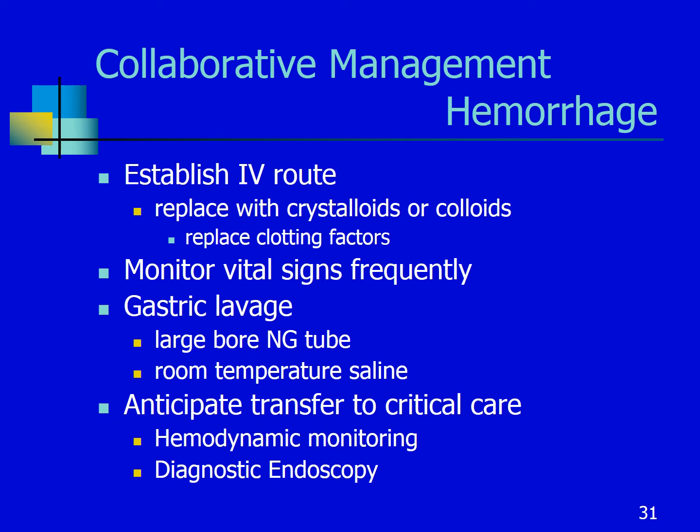On room temperature saline. We may want to anticipate that the patient will be transferred to a critical care if they're not hemodynamically stable, because if they're not, we want to be able to monitor them a lot more invasively than just taking manual blood pressure. There's diagnostic endoscopy, definitely, because you want to find out exactly what is going on and what part of the stomach is involved. Next slide.